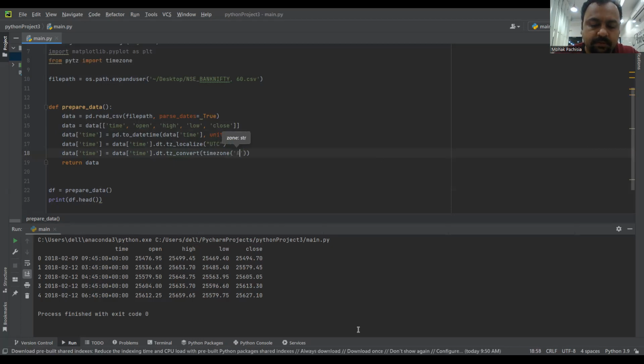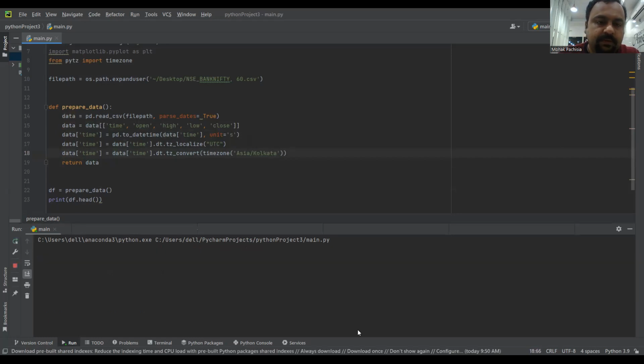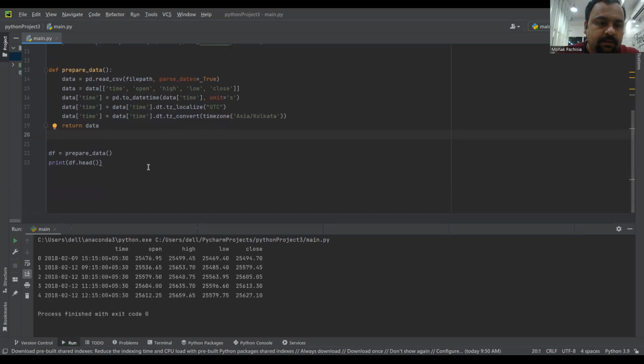Within the time zone, Asia slash Kolkata. Then the return data is happening. There's a spelling mistake, and shift F10. Now we should be good. So our data is prepared. Yes, you see this is 9:15, 10:15, 11:15.